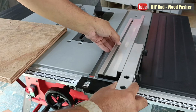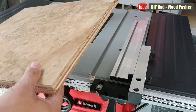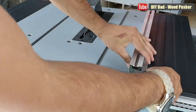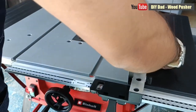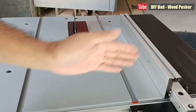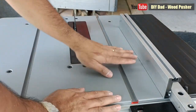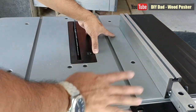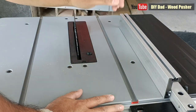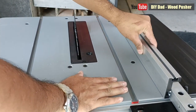This fence can be used in two ways. We could rotate this kung board or maninipis na lumbers yung puputulin natin. Or this way, kung mas makakapal na kahoy. We could do that by adjusting these bolts. Also, noticeable na mas mahikli siya compare sa ibang fences ng table saw. The objective of the brand is maiwasan yung kickback. Kickbacks na nangyayari paglagpas ng pinutol natin na kahoy sa blade. It is sturdy, so nothing to worry.